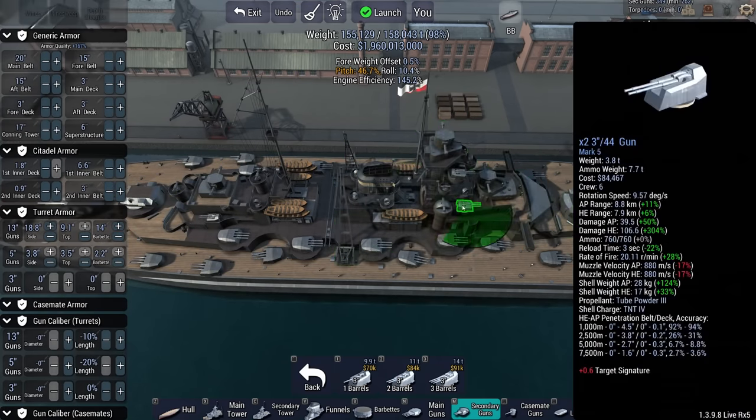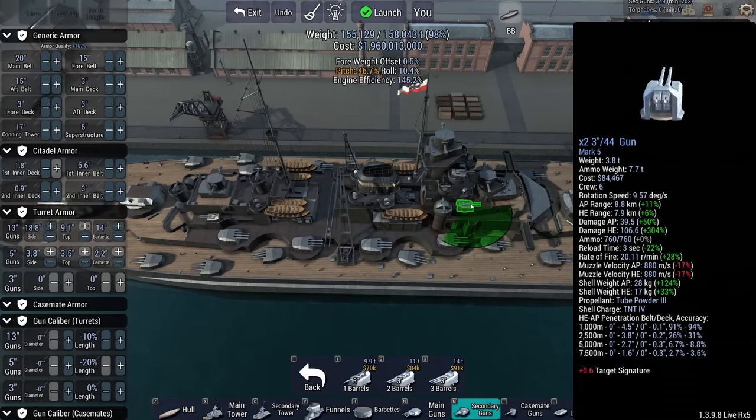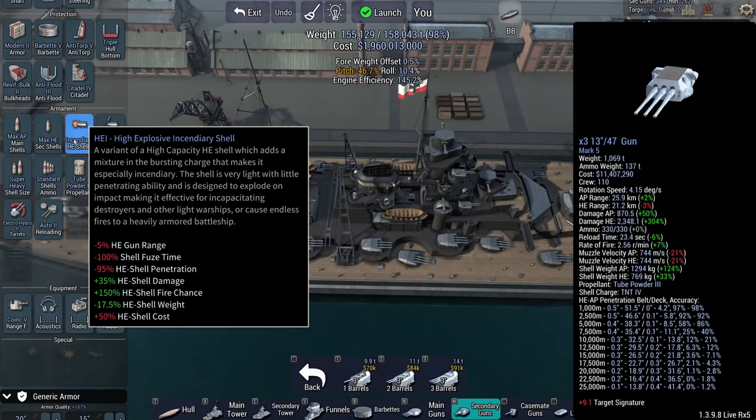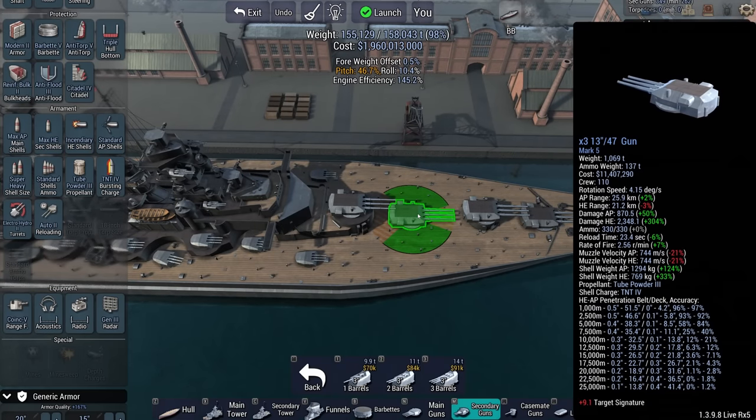These 3 inches fire every 3 seconds. That's fine. Can they pin anything? Not really. My plan is to just overwhelm as many targets as possible with HE from the secondaries and blow other things out of the water with AP from the primaries.